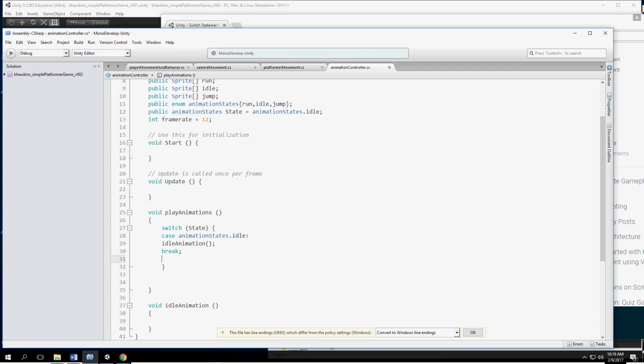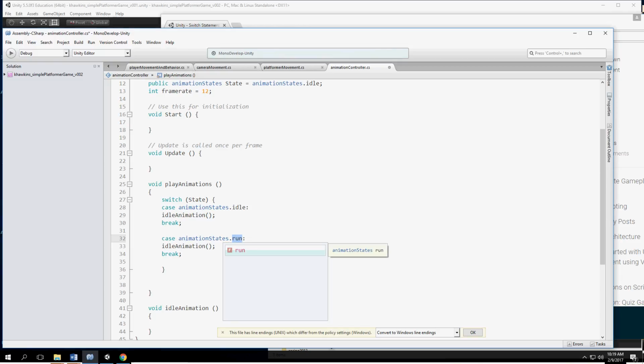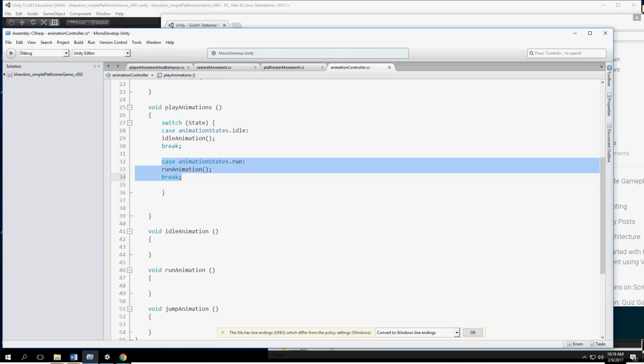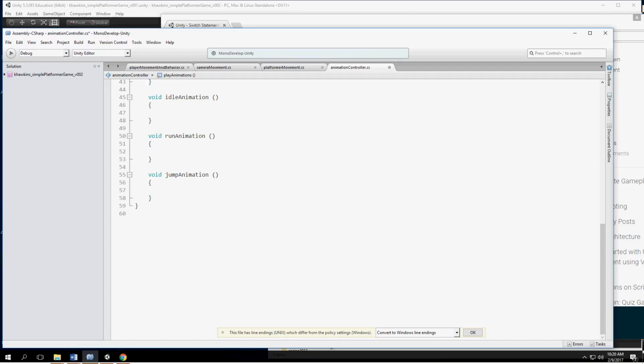And then I copy this. And we're going to do it again. We only have 3, so that makes it easy. So we have idle. We're going to use run. And we're going to put run here. It doesn't exist yet. And let's go ahead and create the other one, which will be jump. So here we have the ability to switch our states. If we're idle, we play idle. If we run, we play run. We play jump, jump. And this is where we're going to put in all the information to make that happen.